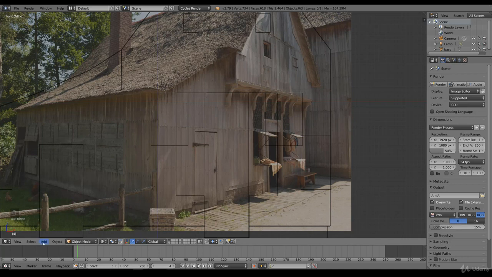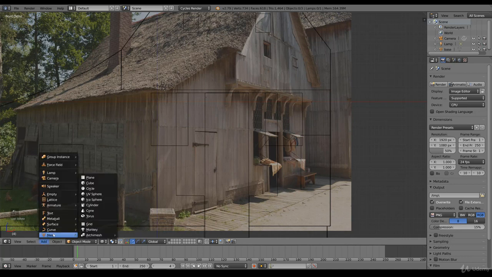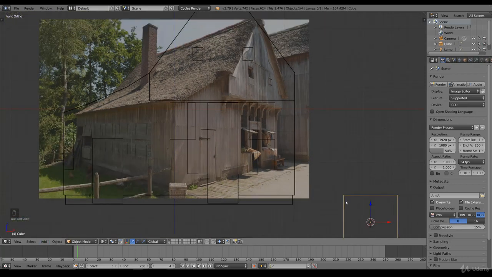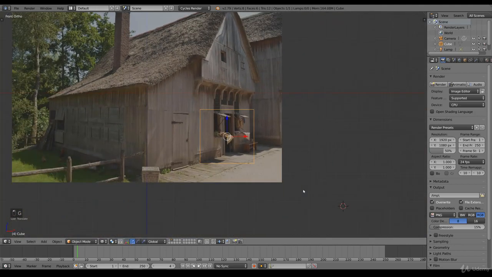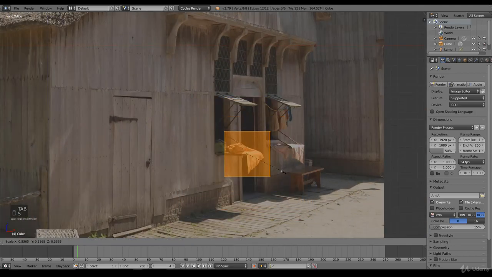So yes, we start with adding a new, fresh cube, and move this to the second layer and drag this. Now we go to edit mode and scale this. So we make a wooden bar and we make a window frame, two different types of models.